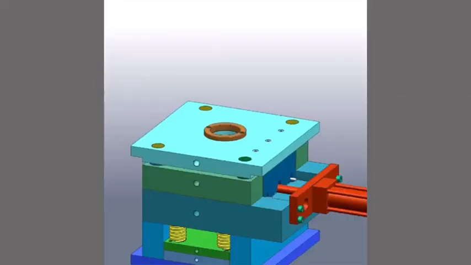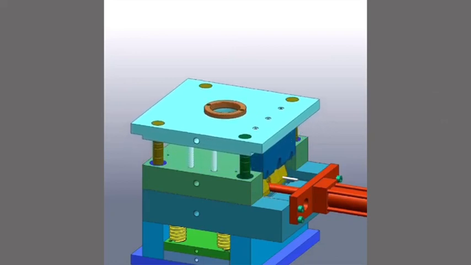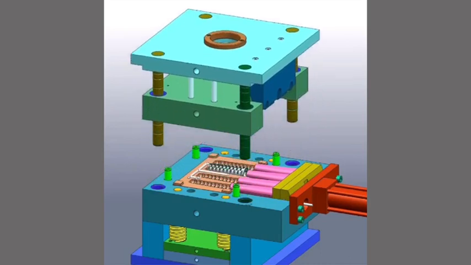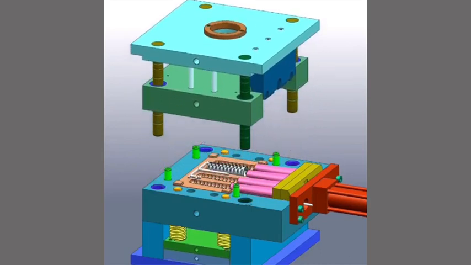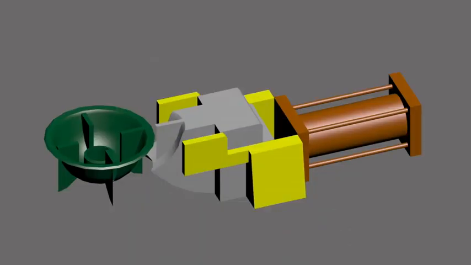For longer core travel or when greater force is needed, hydraulic core retraction is employed. When rapid injection molding is required and the travel distance is small, a pneumatic drive is often used. This core pull structure requires some extra parts to support the core retraction mechanism, but still is a relatively simple mold design approach. Compared to other structures, it is relatively uncomplicated, and it doesn't significantly increase the mold manufacturing cost.